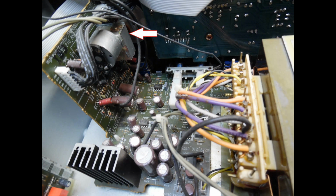And then here again I put an arrow, and what that is doing is it is pointing to the motorized volume control, and it's quite a complicated volume control. So what I mean there is you don't have, for example, just a dual gang potentiometer. It's actually 2 dual gang potentiometers connected together on the same shaft, and then in turn it connects mechanically to the gearbox, which is where you're seeing there, and then the motor on the rear. And that circuit board there plugs directly in to the board at the bottom, as you see, and this is containing the power supply then for the tone and also to some degree the signal processing.